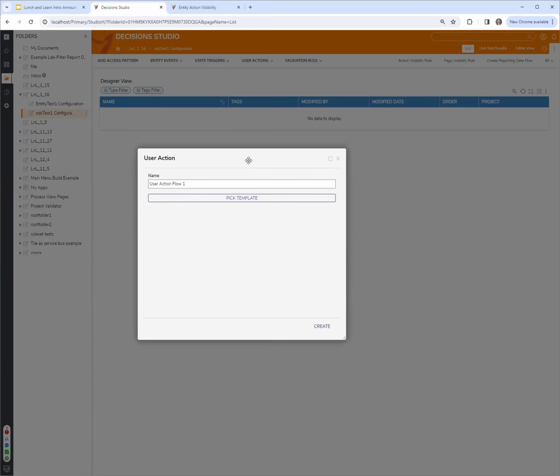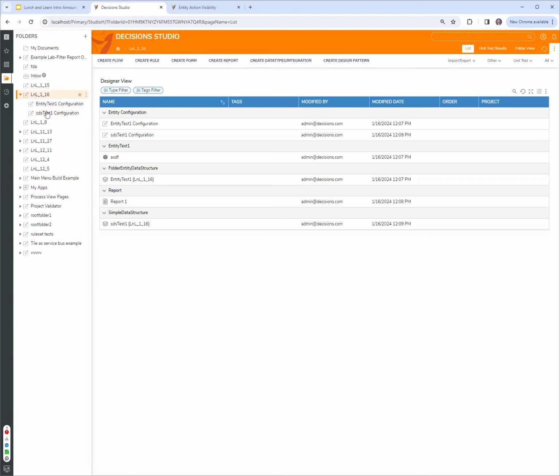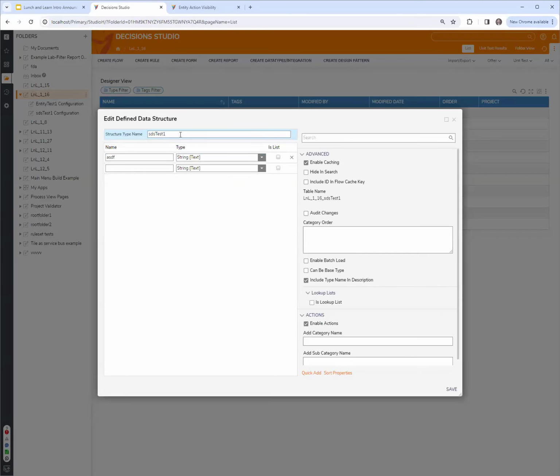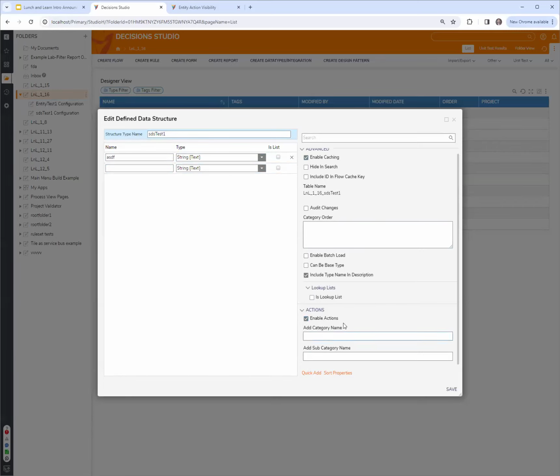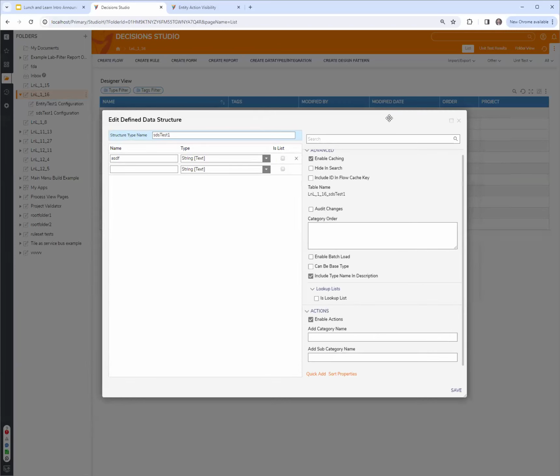Could you show me that one more time? How to get the configuration folder to generate? Yes. Yeah, so edit your type. And then you want to make sure you're looking at the root level property view on the side here. If you're not seeing it, you'll need to click into this label. And then enable actions needs to be set to true. As soon as that's set to true, you'll get this configuration folder. And then you can define custom actions there. Okay.